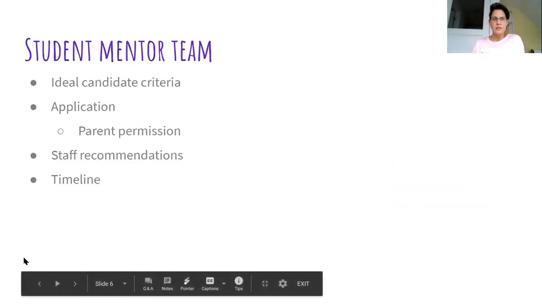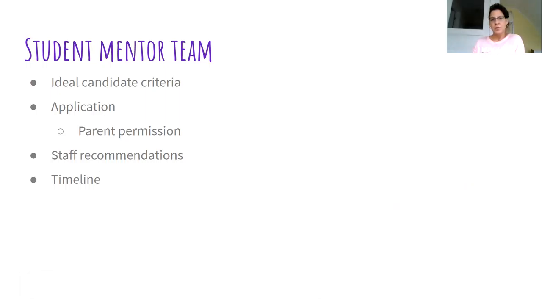After you've got your staff leadership team, start thinking about your student mentor team — the upperclassmen who will be acting as your MVP mentors. Think about what the ideal candidate criteria are, the characteristics or qualities of someone who would be a great mentor. Typically you have top leaders who take a lot of initiative — captains on athletic, academic, or performing arts teams. But take seriously the MVP guidance to have a diverse, rich, fair representation of your student body. Think about how you can pull out those leaders who might not see themselves as leaders.